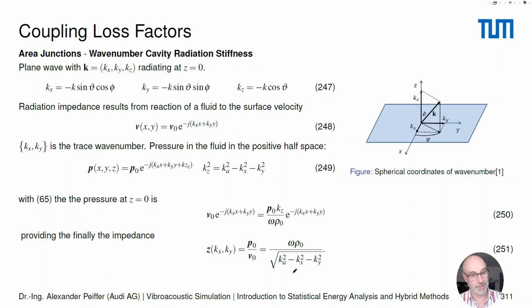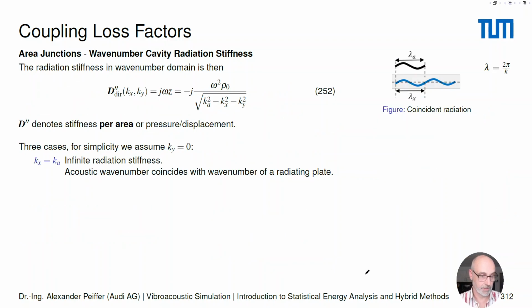The only drawback is that if the sum here of kx and ky equals ka, we have a singularity, especially for infinite planes. That will be dealt with later. Because this singularity is a very important thing, it is also very important to deal with if you have to design a radiating system or have to prevent a radiating system.